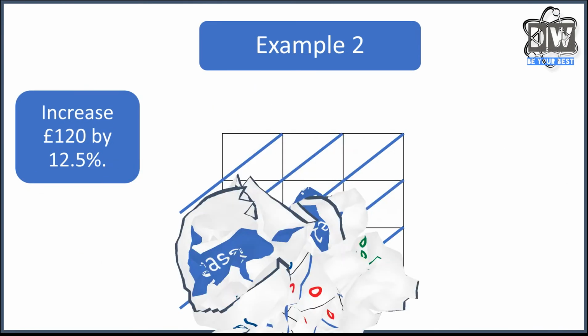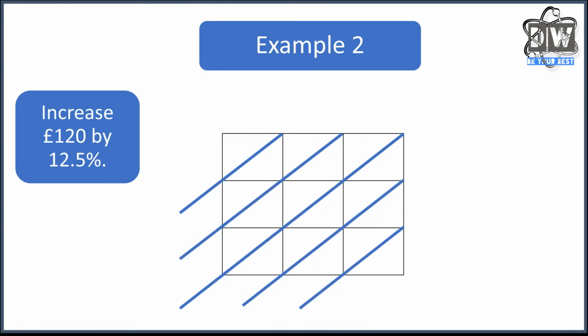All right, so I would like you to give this a go, but I am going to do some of the hard work for you. I'm going to write it out like that. So I've got 120 timesing by 0.125. And I'm even going to draw it out over here for you so that you can give it a go. Remember, you're going to find 12.5%, which is 0.125 if that's confusing you. And then you're going to add it to it because we're increasing it. So our answer should be more than 120. Pause the video, give it a go, come back and see if you've got it correct.